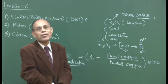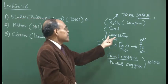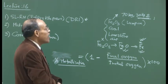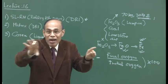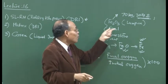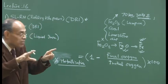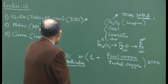And if there is some silica etcetera released, in that case lime should be able to absorb those unwarranted gangue materials, and we could see that the product would contain a magnetic part which will contain the Fe, FeO, okay, and the other is going to be a non-magnetic part which will be lime and silica etcetera combined together. So, by using a magnetic separator, as we will see, we should be able to separate the value added product and the waste material once the process is over.